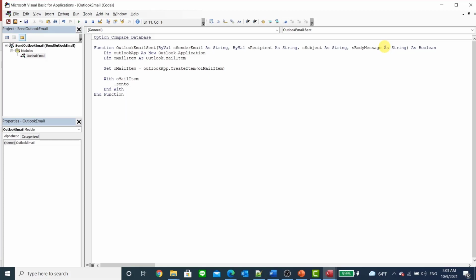Sent on behalf of name equals, this will be a sender, send the email. There. And then how about to recipient? To equal recipient email.